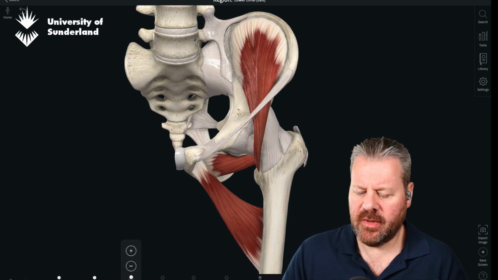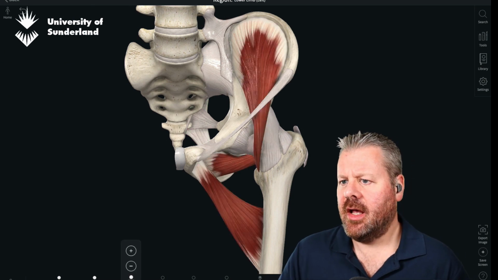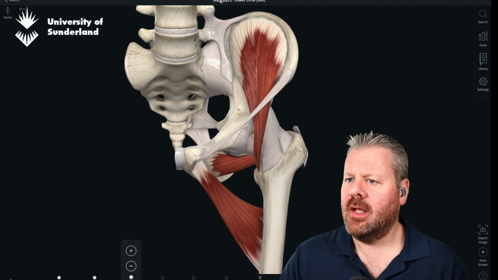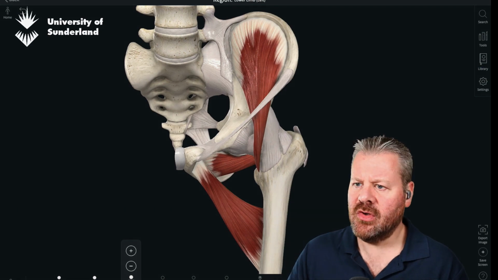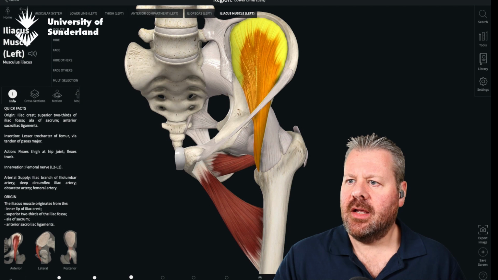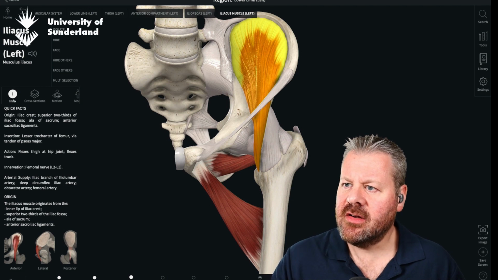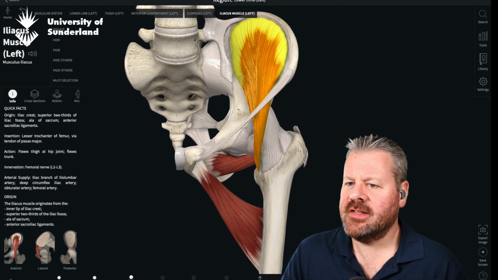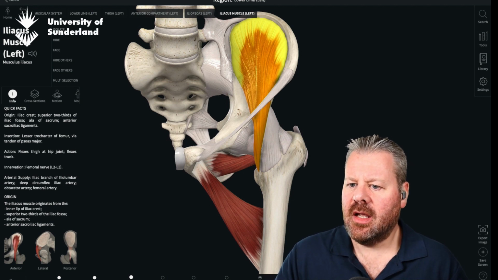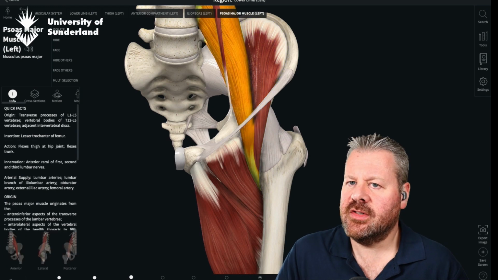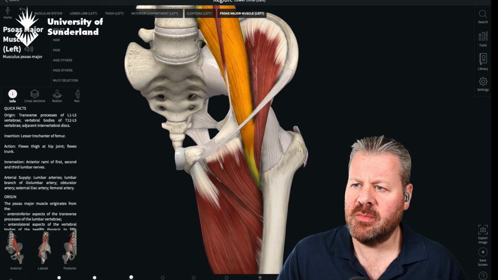Just like the shoulder, we can group these into areas. On this occasion, we're going to go from deep and build out, rather than look at particular movements. Let's start by looking at the iliacus muscle. Iliacus originates on the anterior surface of the ilium, and you can see inserts down at the lesser trochanter. It's joined by its buddy, which is the psoas major, and often these are grouped together as the iliopsoas group.